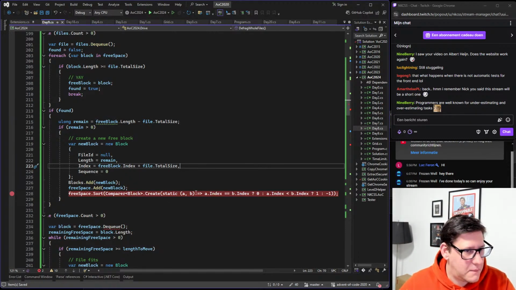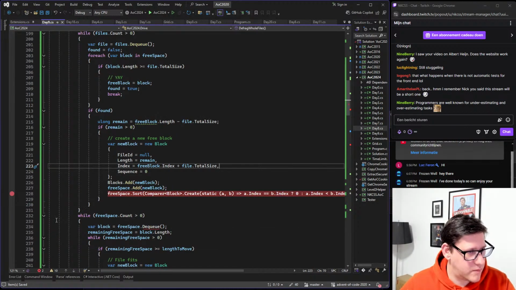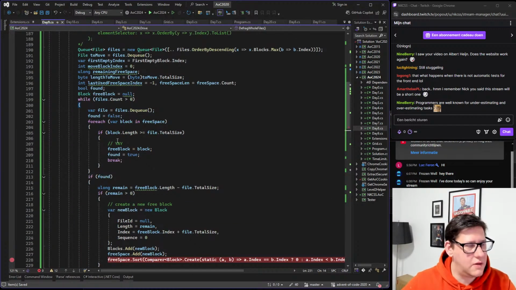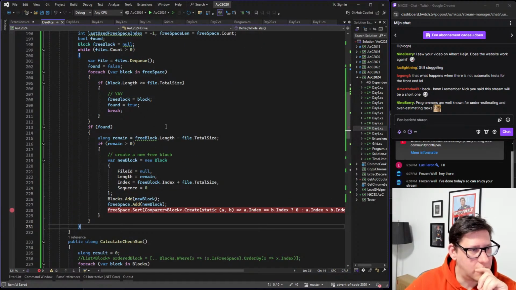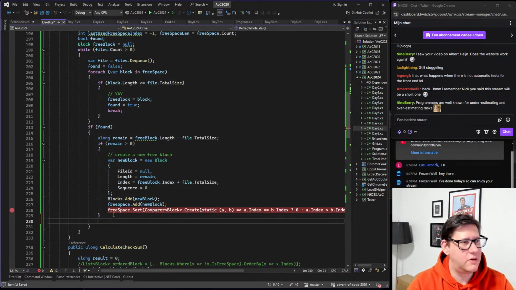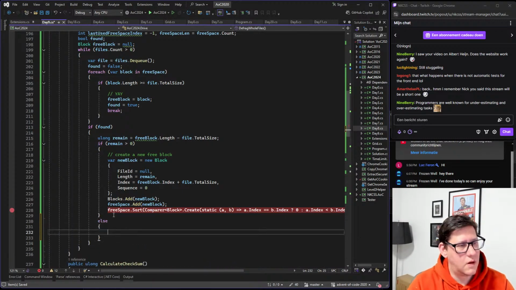Let's see. So I need to check this, and I think I can just delete this. I need to take that logic from somewhere else. If it remains, it's fine. I also need to make sure that I can just swap the indices.